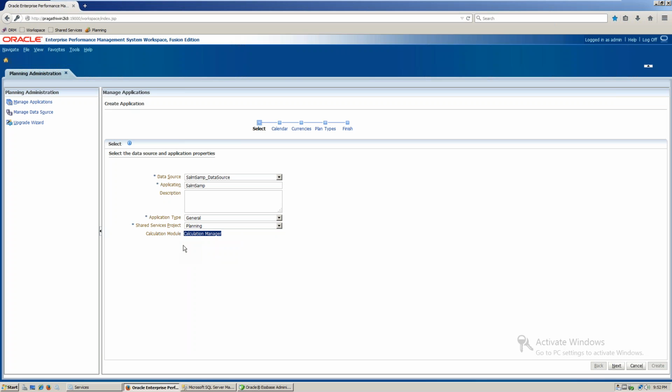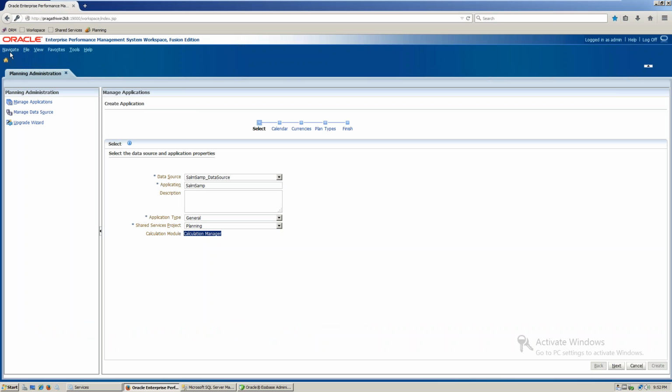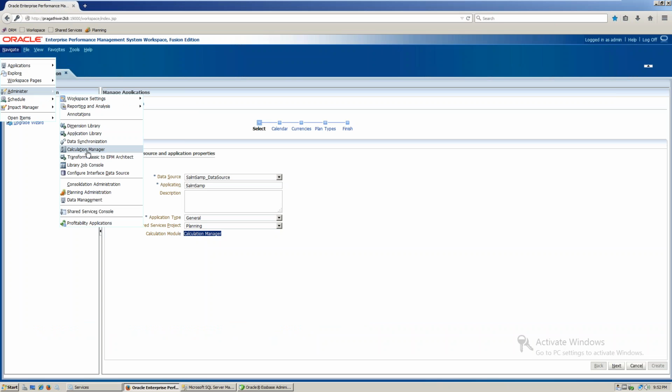To be frank, both are the same, nothing else. If it is business rules, in EAS you will have a section of business rules. If it is calculation manager, then in Navigate, Administer, you will have a calculation manager. This is the only difference. And the functionality is almost the same. And the syntax of writing your calculation script or business rule scripts, everything is the same.